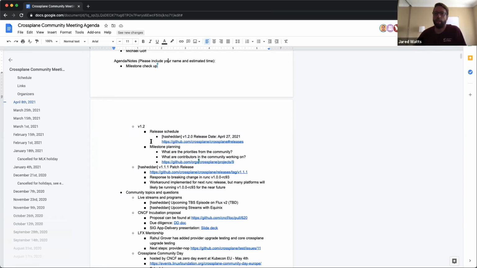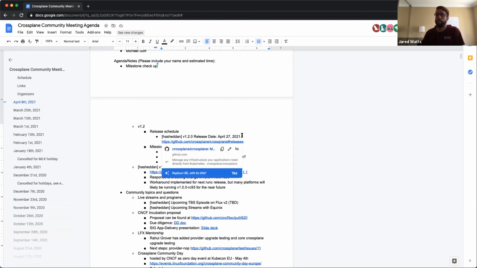As usual, we like to start with our upcoming milestones, releases, and roadmap. Last time was the first time we started doing more planning and prioritization from a community perspective, and folks were weighing in on important issues or the status of things they're working on, as a greater community and not just the maintainers. So we'll be continuing that process for each one of these community meetings.